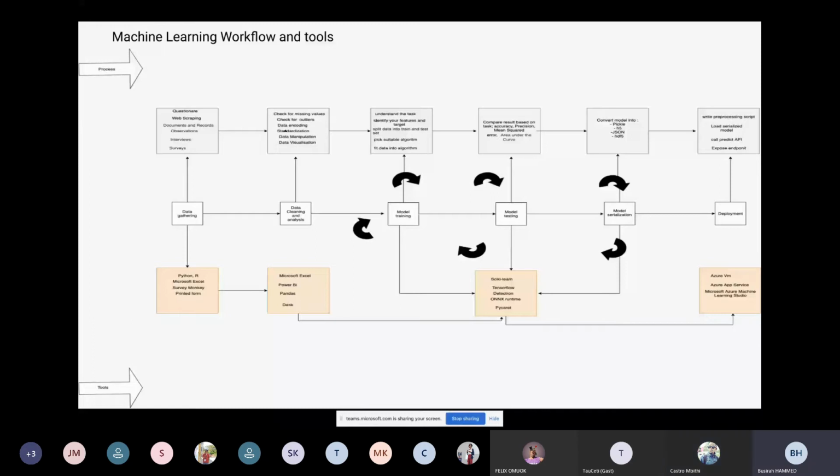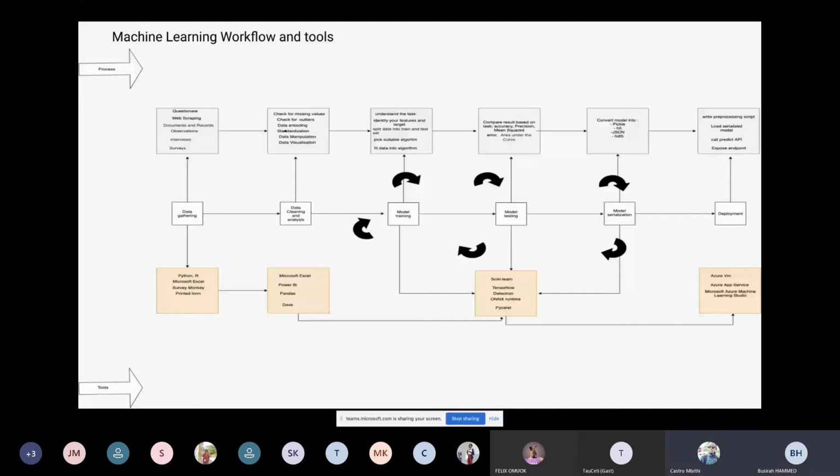For deployment, for my deployments, I write my APIs with Flask. It depends on your preference. You can use anything for your deployment. Also you can deploy on a Microsoft Azure VM. You can deploy on App Service. You can deploy on Machine Learning Studio. There are also other servers where you can deploy. You can deploy on Heroku. But these are the available Microsoft tools you can deploy on.